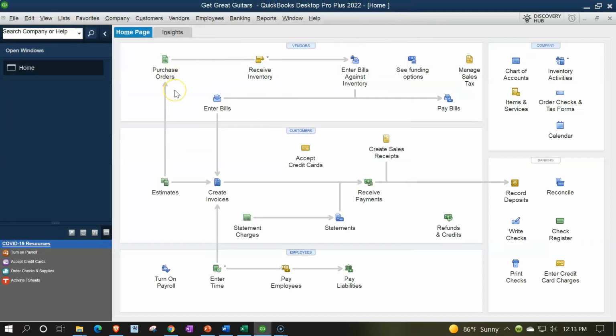The purchase orders is not going to have a financial transaction due to the fact that we're not actually purchasing anything with the purchase order at that point in time. We are in essence requesting the purchase. It's a little bit different than what we might think we would be doing when we're buying something online personally. For example, if we were to buy something from Amazon or something like that, we would typically then pay for it at the point in time that we request it.